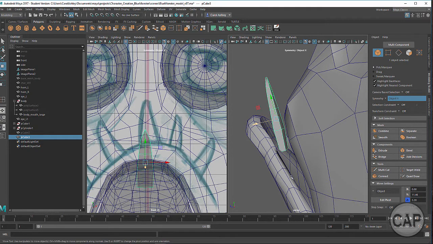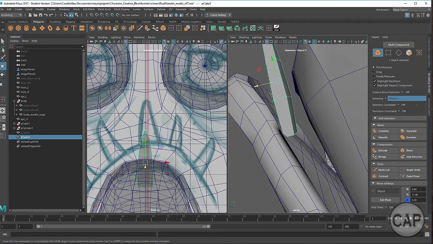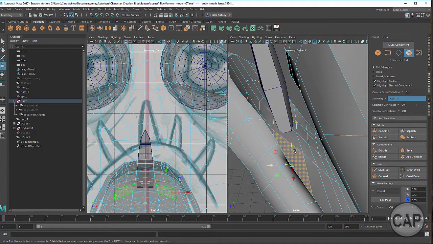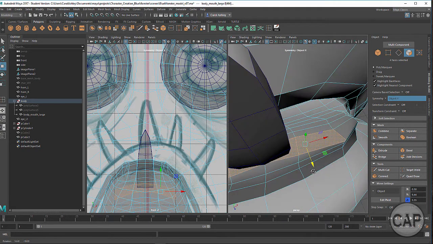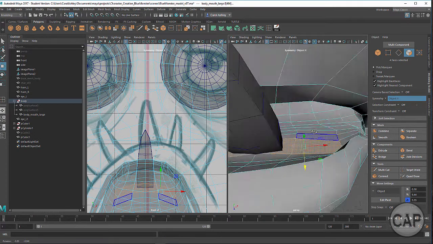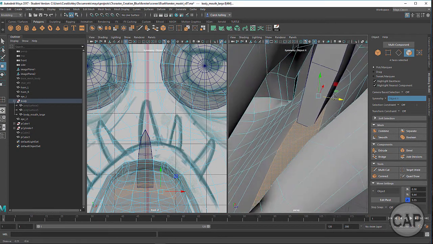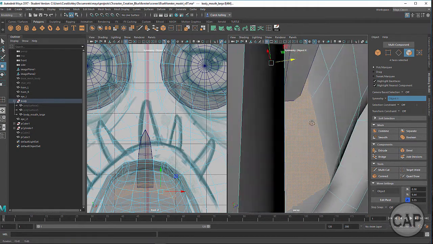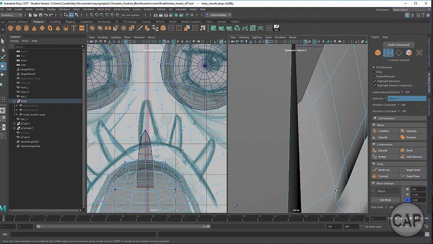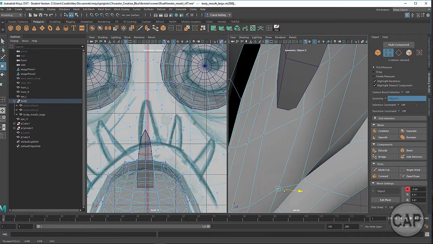Do that. Okay, I'm going to come into the interior of the mouth. And this mouth is a little more closed than what I normally do. So it's going to create a few little problems here as far as coming in here and making some gums. But I'm going to grab this corner right here, take this vertex and bring it in and shape it a little bit.